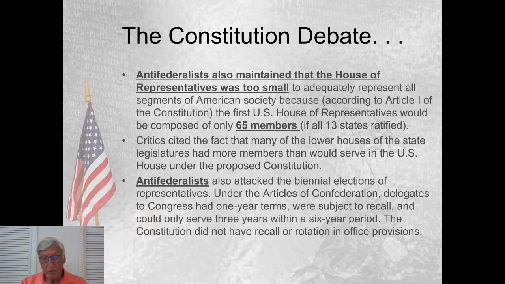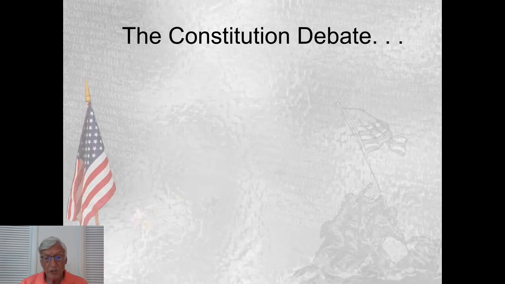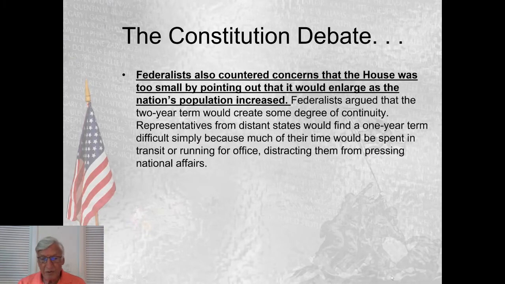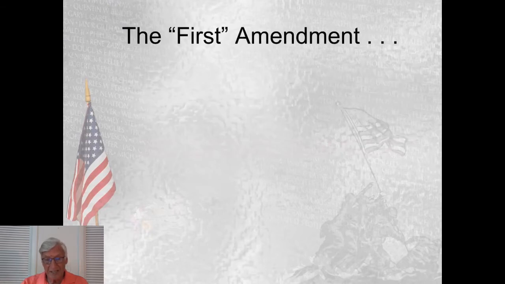And you want to know, I have an opinion, and that is that we should limit the amount of time people can serve in Congress. At the time that this Constitution was written, nobody thought anyone was going to live as long as we tend to live these days. And I think that if we allowed 6 2-year terms for members of the House and 2 6-year terms for the Senate, that would be adequate. But in their self-interest, they're never going to even propose it. So the Federalists countered concerns that the House was too small by pointing out it would increase in size as the population increased, and it has done exactly that.